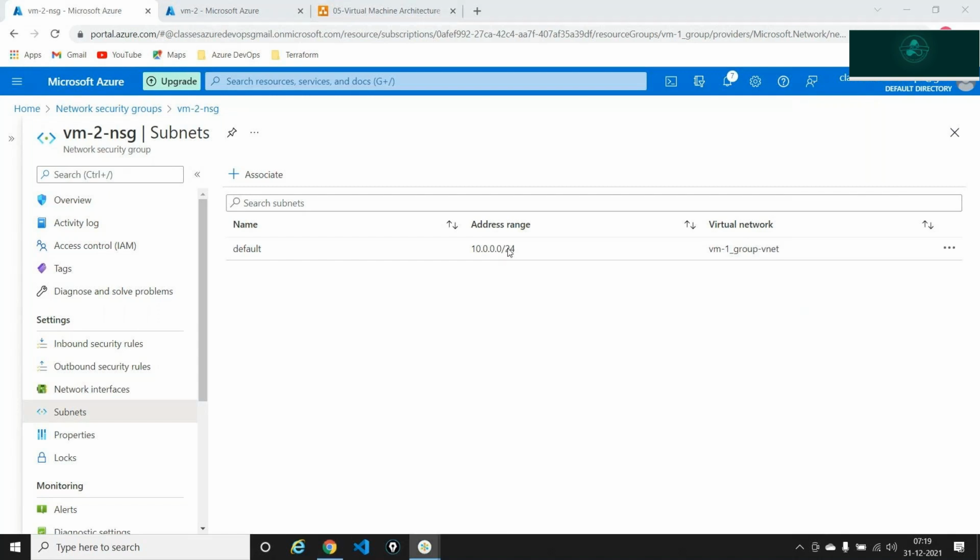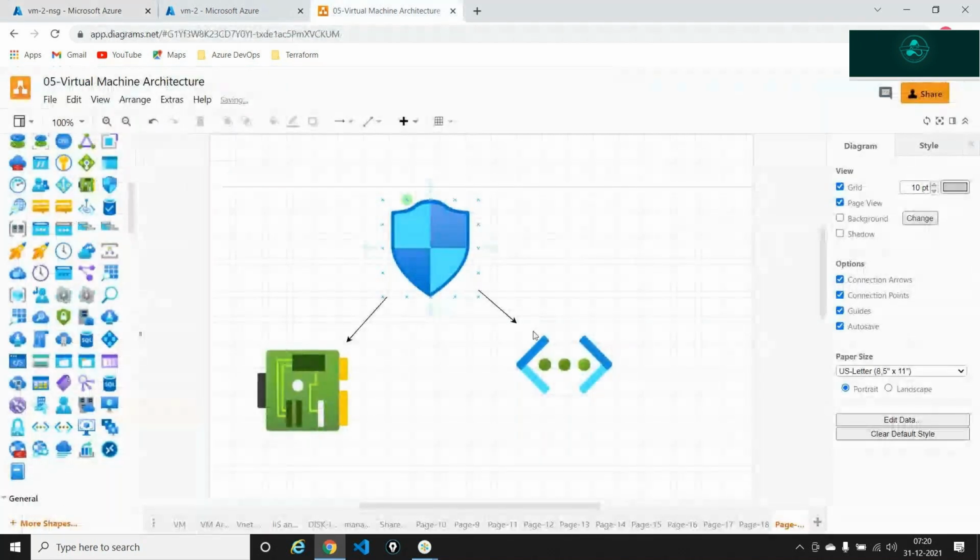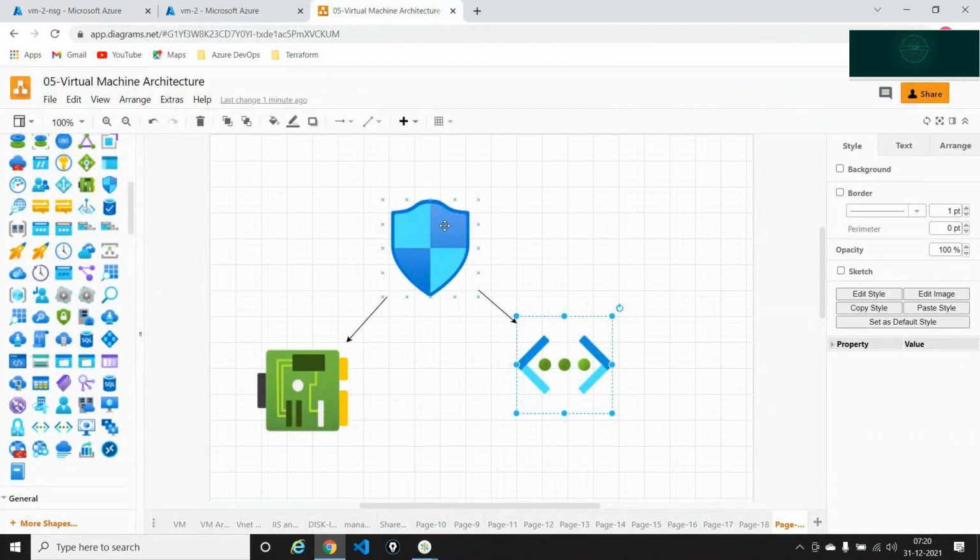But the thing is that I can attach any number of subnets out here, provided the subnet and the network security group rule are in the same region. It's a regional resource. So I can add any number of virtual networks or any number of subnets to this particular network security group rule.